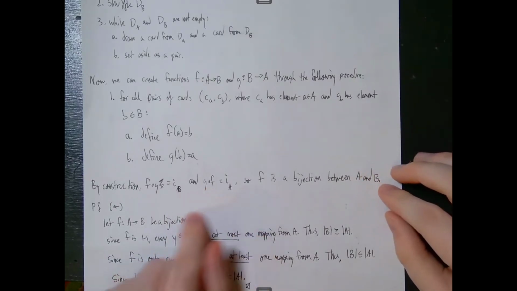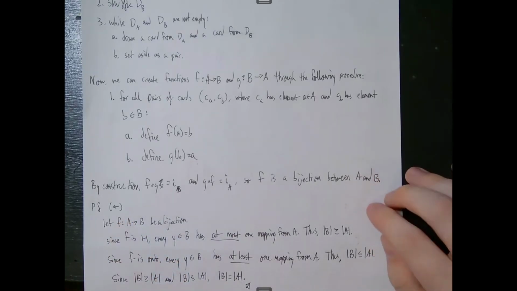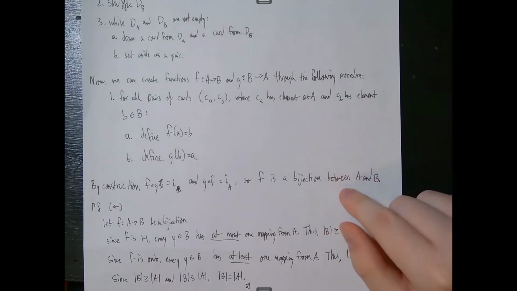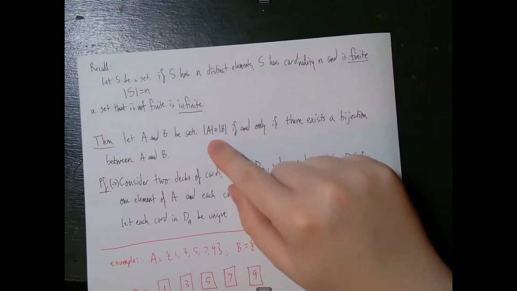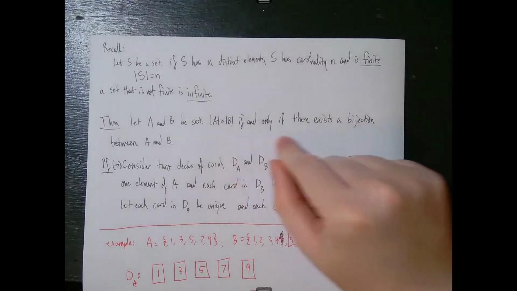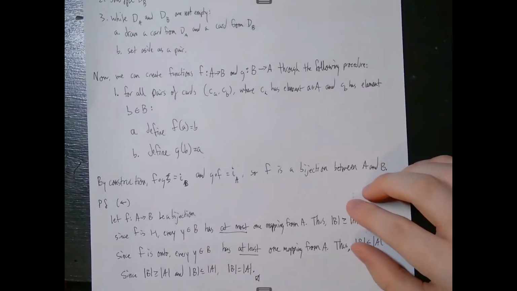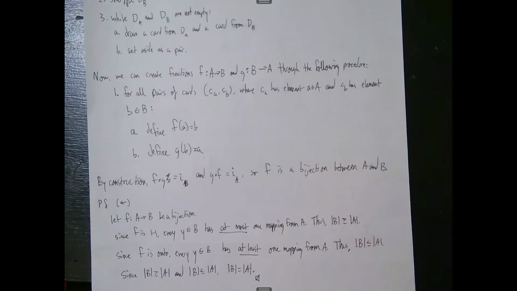So by the main theorem that I covered in the function compositions video, this means that F is a bijection from A to B, and we also have that G is a bijection from B to A. So really, all we needed to do for this part of the proof is assume that A and B have the same cardinality and show that we can make at least one bijection between A and B. And what we have here is basically two for the price of one: we're actually able to make two bijections between A and B.